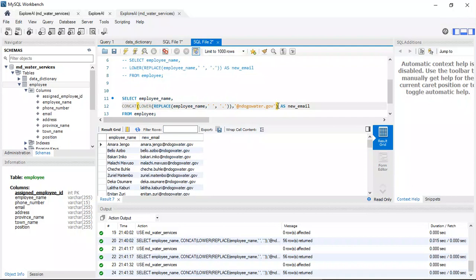So we've realized that concat takes any number of arguments. You can combine as many things as you want. Yes, you can use concat with strings and integers, and there's something else you can use it with. I think it takes any data type. You can even use booleans. You can concatenate anything, I guess.